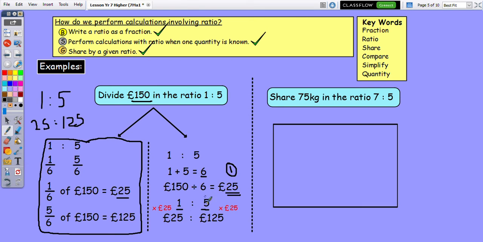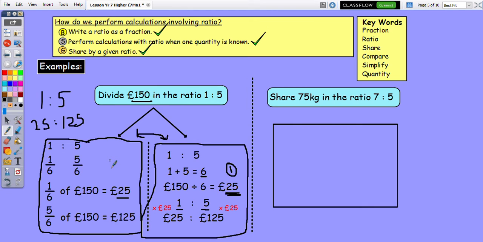Okay, so I've done all the maths here that I did over here, just shortened it a bit into sort of 3 easy steps. I add the ratios, I divide by the quantity, and then I multiply each side by the answer I get there. Okay, either of these methods gets me the answer, and it gets me the answer because they're the same. 1/6 and 5/6 is the same as the ratio 1 to 5. Okay, they're the same. So what I want you to start seeing is a ratio as a fraction and a fraction as a ratio. That'll become very important when we sit our GCSEs.